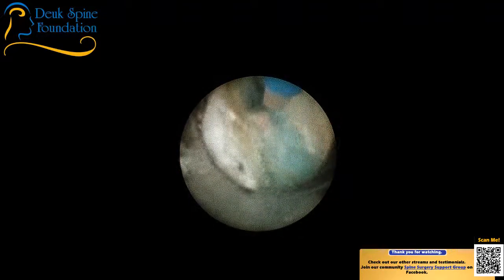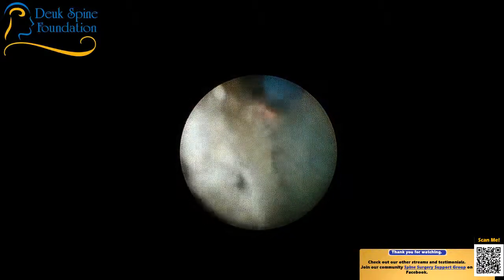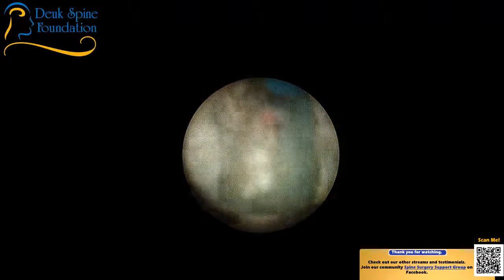All right, that's the foramen, by the way, and things are looking good. I've gotten all the herniation out. The nerve root's just up there. I don't see anything else.